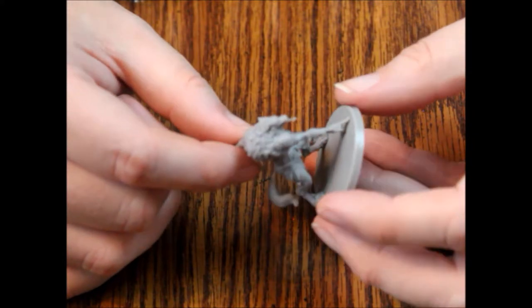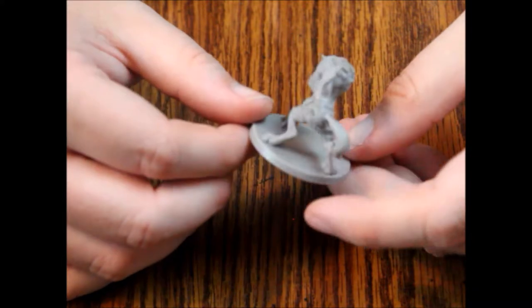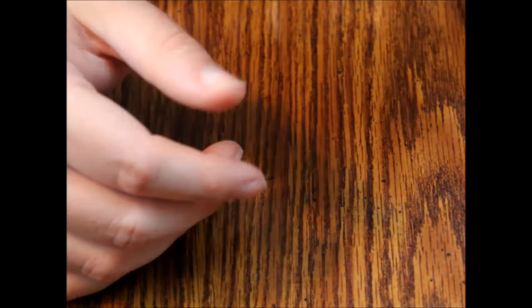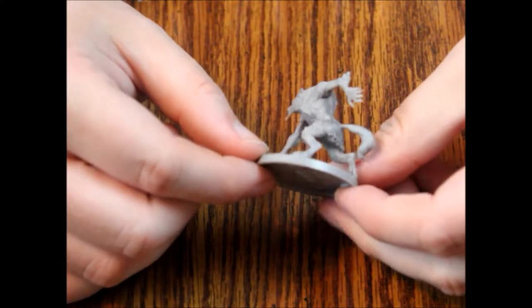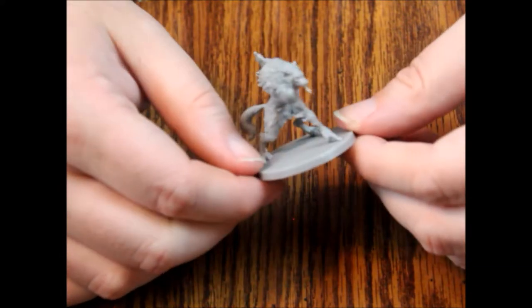But it's a cool pose. And artistically, it's pretty cool looking. But it's more of a display piece sort of thing. And he's got a little skull on his hip here. Like he's saving that. A little trophy. A little serial killer trophy for Mr. Werewolf.